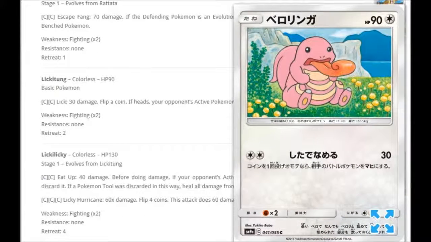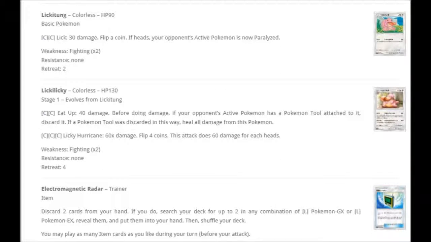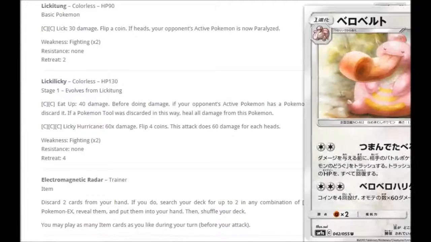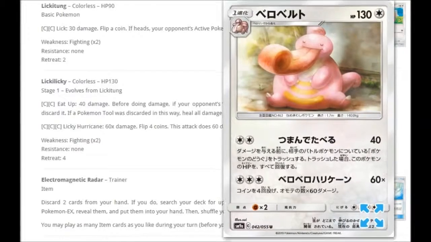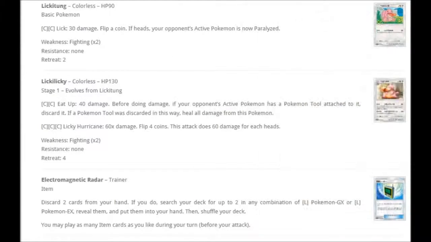We then have Lickitung right here, which looks like Lickitung. That's pretty much an average Lickitung. Nice artwork and background. So for Double Colourless, we've got Lick for 30 damage and flip a coin. If heads, your opponent's active Pokemon is now paralysed. Then, of course, the last Pokemon we've got Licky. So cool. So we've got Licky right there, 130 damage.